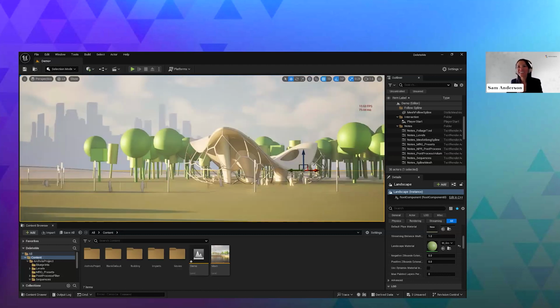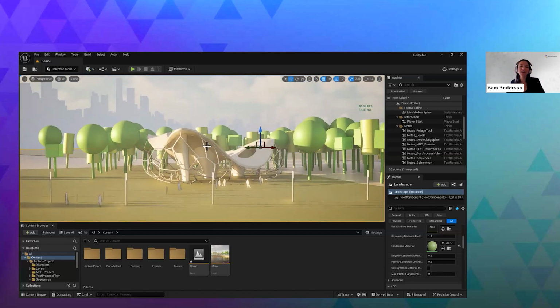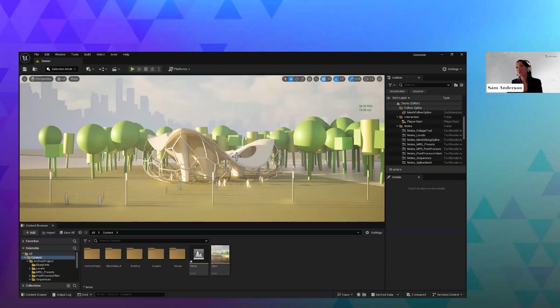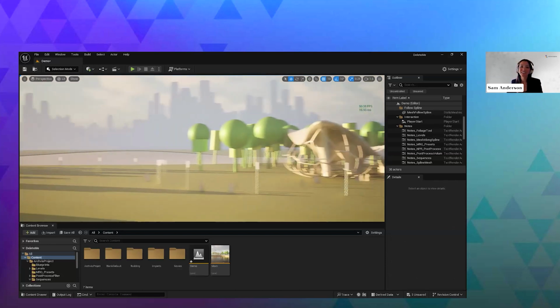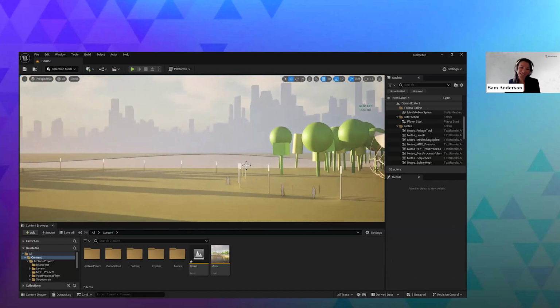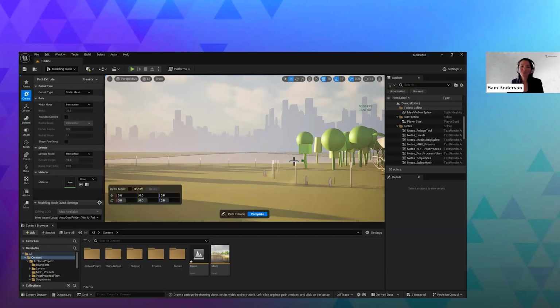But while we are here and have a little bit more time, I'm going to talk a little bit about some of the other tools of how you can start to build out projects inside of Unreal Engine if you wanted to work directly inside of Unreal Engine. So that is going to be by using the modeling tools. So if I go over to selection mode, go over to modeling, you'll see that there are a lot of different options here. So one thing that can be helpful for architects is working with the poly path.